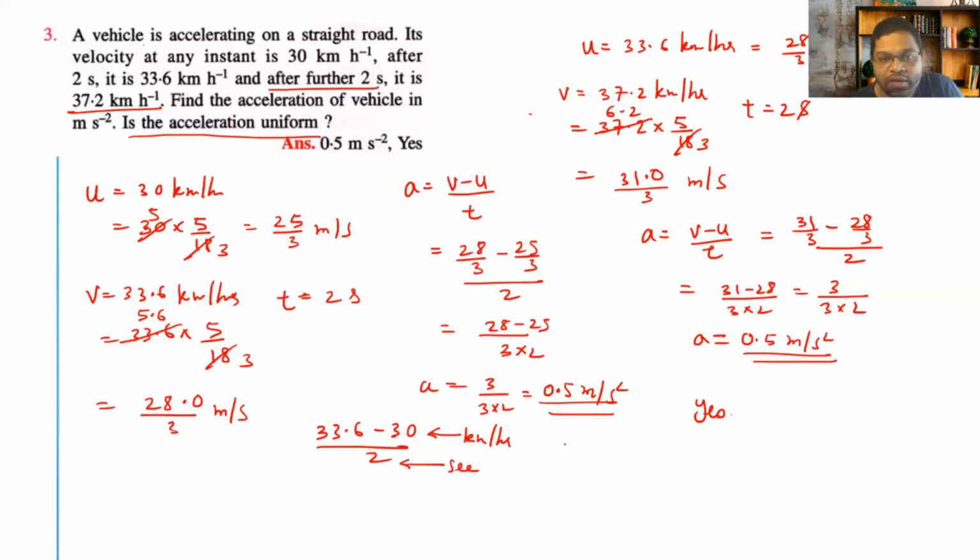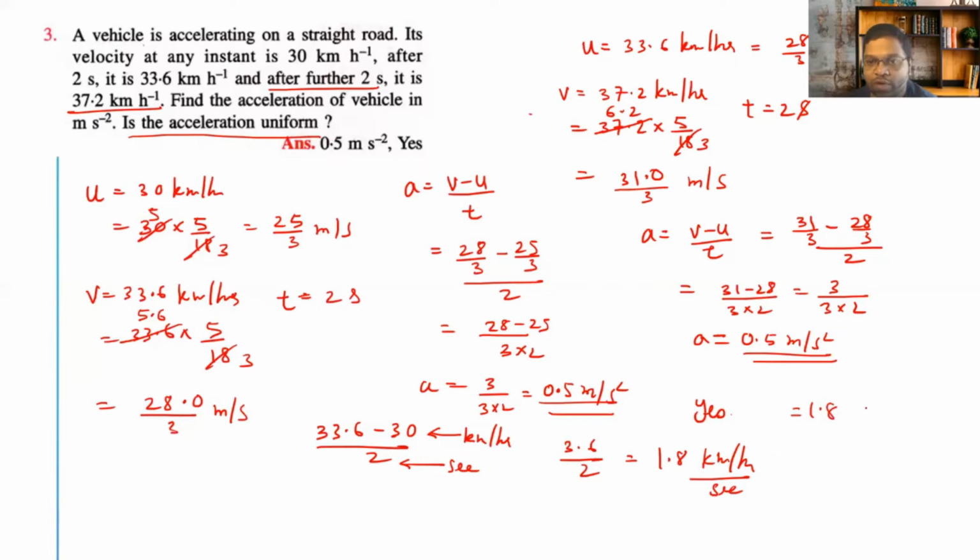So what will you write? 3.6 over 2, that will give you 1.8. But what will be the unit? Are you understanding that? 1.8 what? So we can't convert second to hour and then right? No, that's up to you, right? So unless you are doing it, you should be writing some unit, right? So you need to convert that. Okay, sir. Yeah. So like in this particular case, it will be kilometer per hour upon seconds.